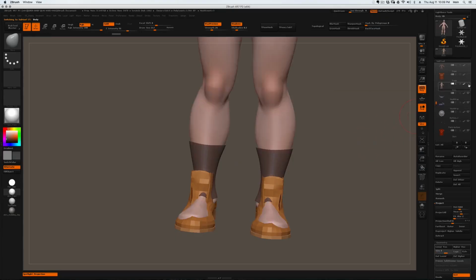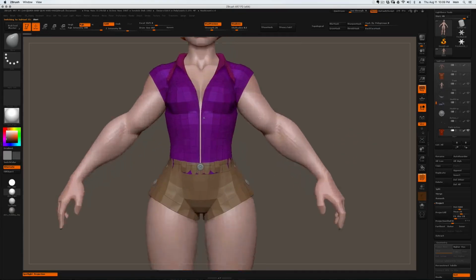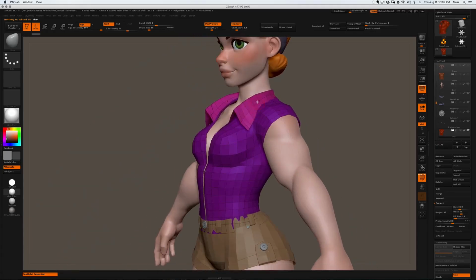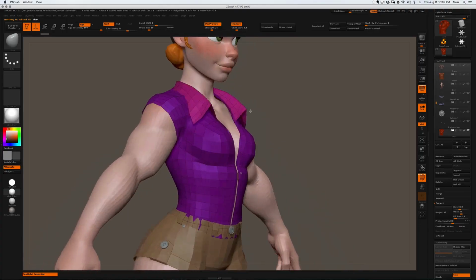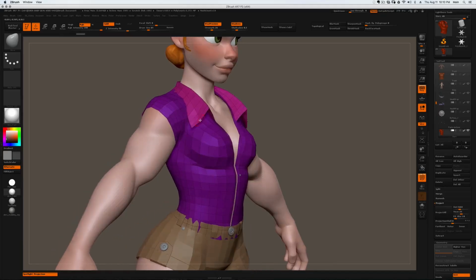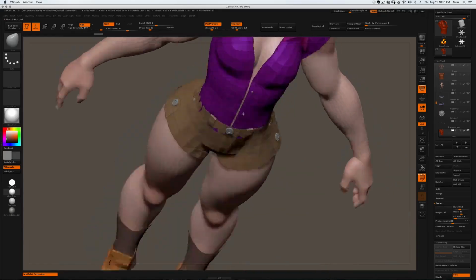Let's go back up to our body here. So here's a look at it. I built all these clothes the exact same way and just placed them in the scene. They're not finessed in any way, but they are ready to go. They could be posed and finished out later.